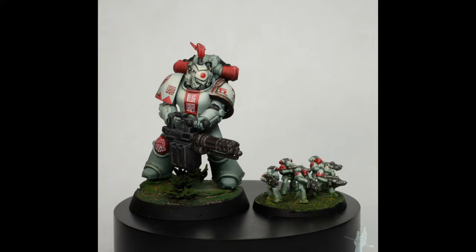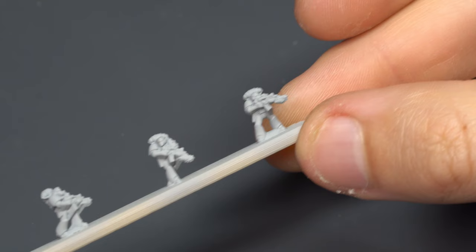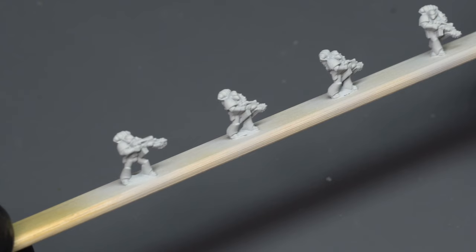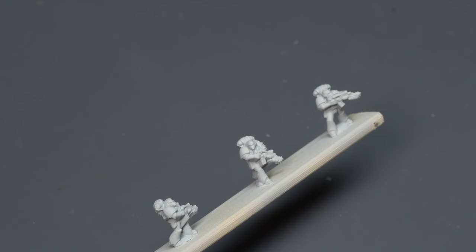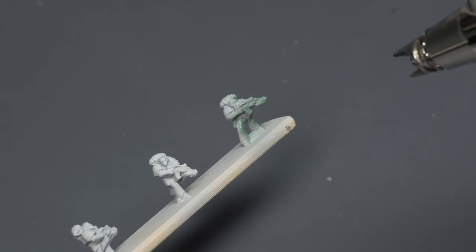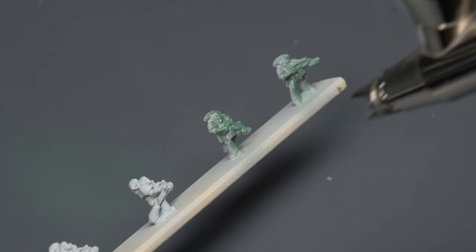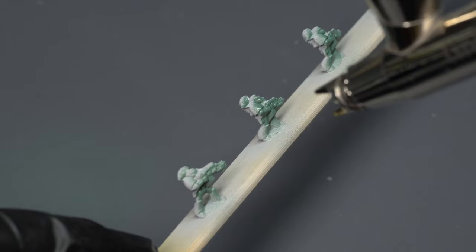Let's get into my recipe for the White Scars. For painting at this scale and working efficiently to cover a lot of infantry miniatures, I suggest going to your local craft or grocery store and picking up some wooden craft sticks, popsicle or barbecue skewers. Take each miniature, clean a little bit of the rim and flash, and use a tiny dot of super glue to attach it to the skewer. It's easy to take a modeling blade and shear it off at the end, then glue it down to the base once painted. I glue them in blocks of five to easily count the number of bases I'll need and arrange an assortment of various poses to a single stand, so as to avoid a base full of five models all rocking the same pose.